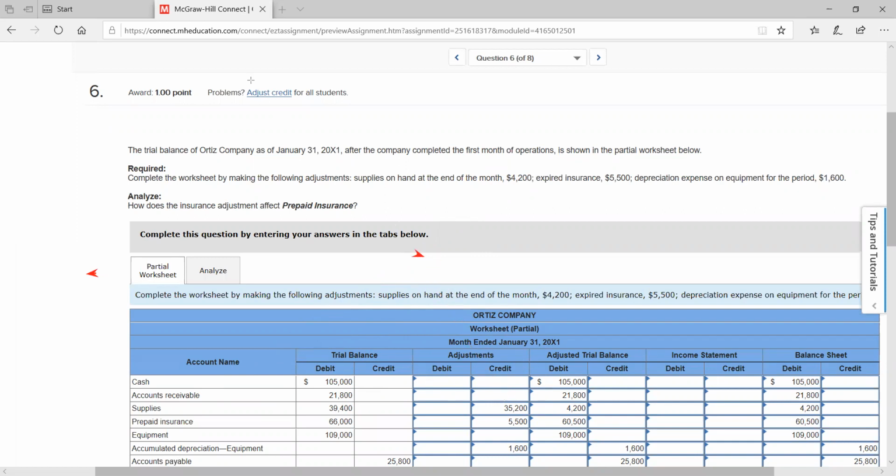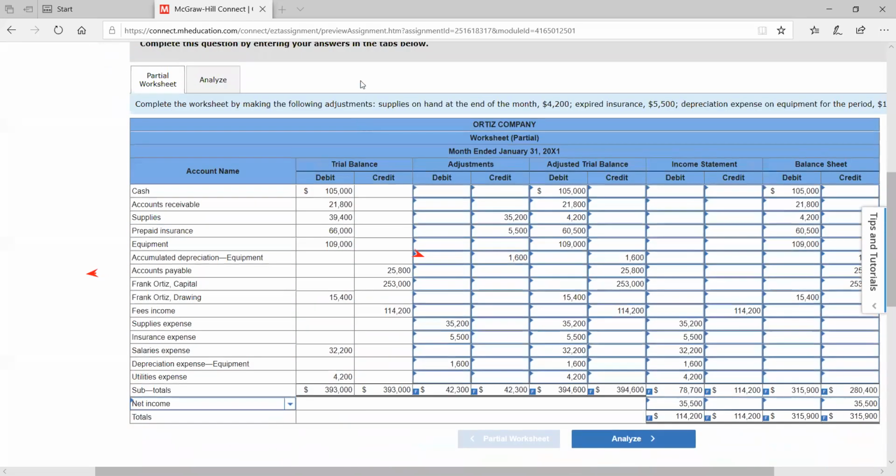But as you can see, the other two, they've already given you, and you just have to plug it in. Plug in these other two for your insurance and depreciation expense. Plug these into your adjustment column, and then update these accounts by adding the appropriate debit or credit. Just carry them over. So then you have your adjusted trial balance column, and then they want you to do an income statement and a balance sheet. Well, just remember for income statement, you just want revenue and expense items. And then of course the balance sheet is going to be your assets. So notice you can see how they just carried over your fees income. And then of course, here's all your expenses. Looks like net income is 35.5. And of course, here's your balance sheet.